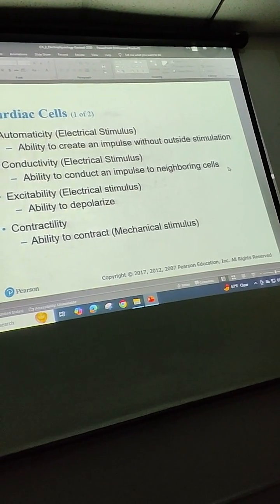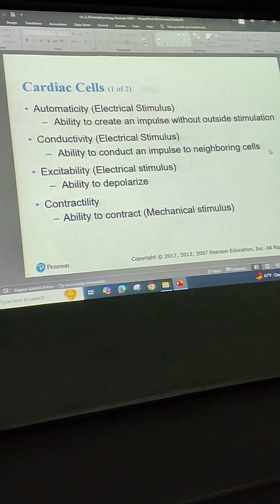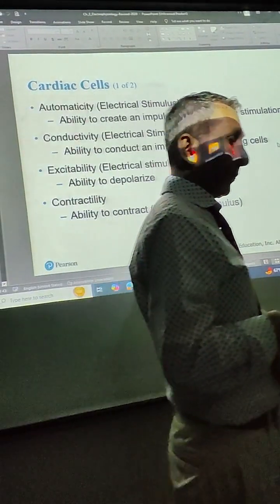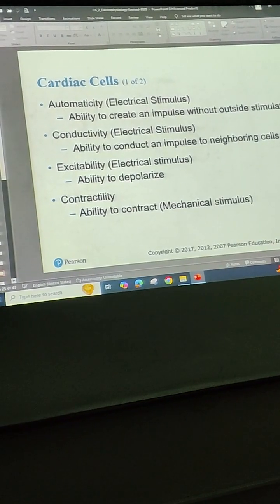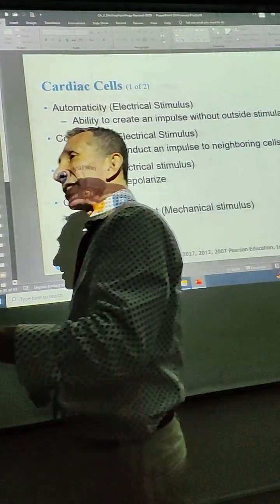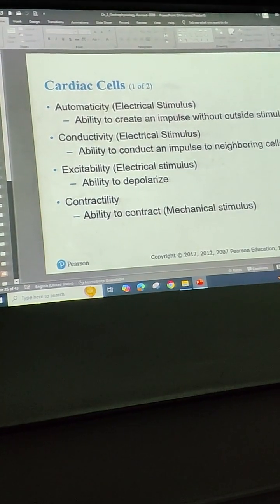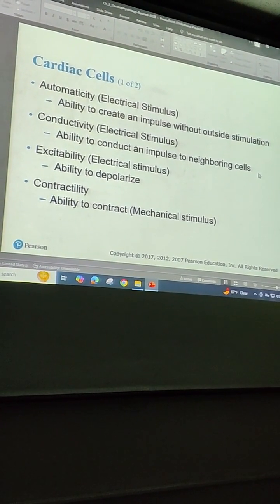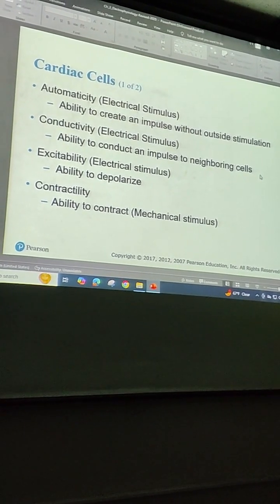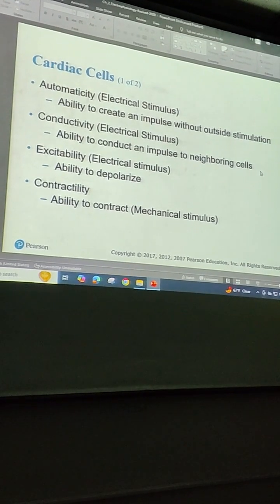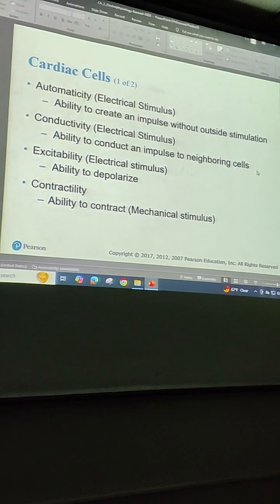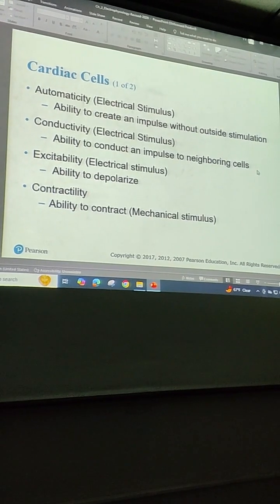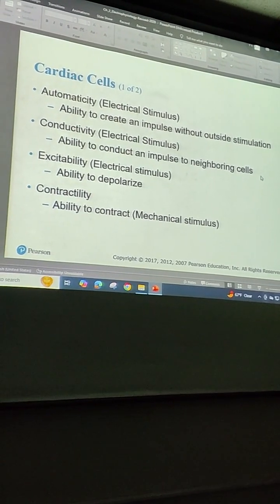Remember, pulseless. Pulse means that you have a pulse. Less, you don't have a pulse. So this is the question for your exam. When would you give CPR to the patient? When the patient is pulseless. Not when the patient is having a chest pain. I can have a chest pain, but I'm breathing. I'm complaining, I'm saying I have a chest pain, I need to see the doctor. Do I give CPR to this person? No. You only give CPR to the person when they don't have a pulse and are not breathing.